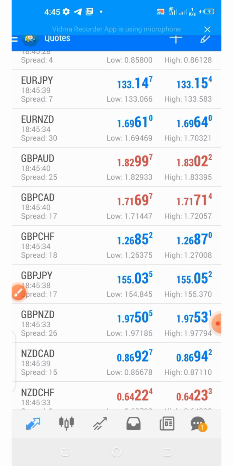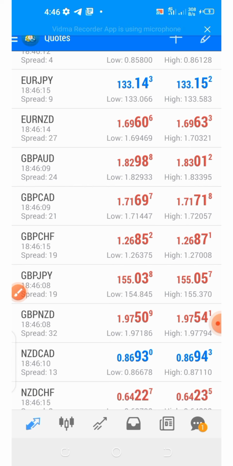So installing a customized indicator on MetaTrader 5 is somehow complicated. MetaTrader 4 takes all the indicators, but if you have a customized indicator on MetaTrader 4, you may not be able to install it on MetaTrader 5. But MetaTrader 5 is advanced, which means if there's a poor internet connection, MetaTrader 5 works well. So that is just a difference.